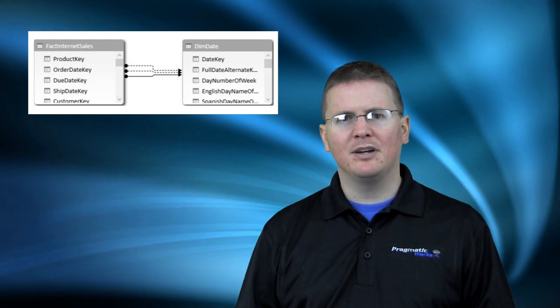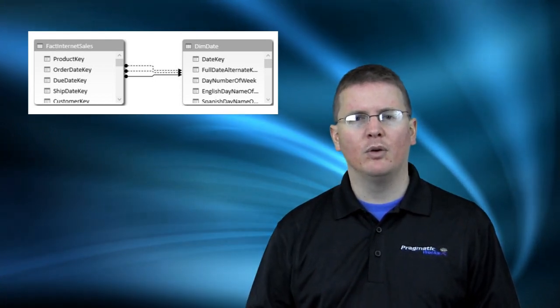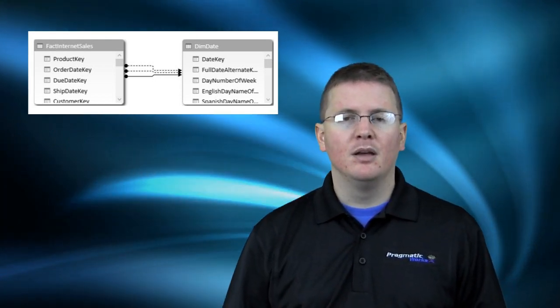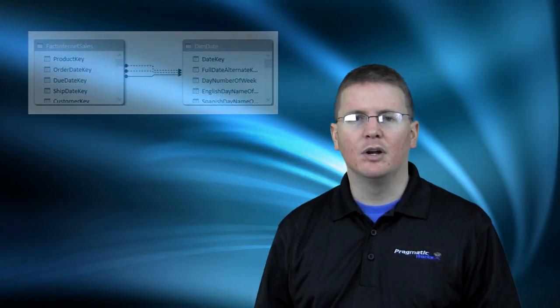Now, it's a little bit of a downside to Power Pivot, but again, there's ways to work through it and ways to make it work for you. So we'll talk about that as we get going here as well. We'll talk about that a little bit more in the DAX section. All right, so keep that in mind. That's when you have role-playing tables, tables that relate in multiple ways. In that case, it was date to order date, due date, and ship date.